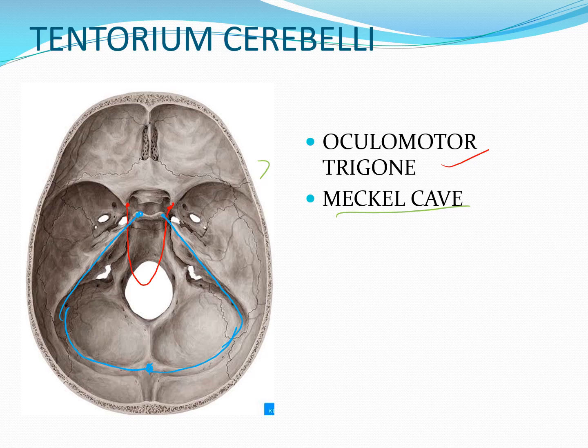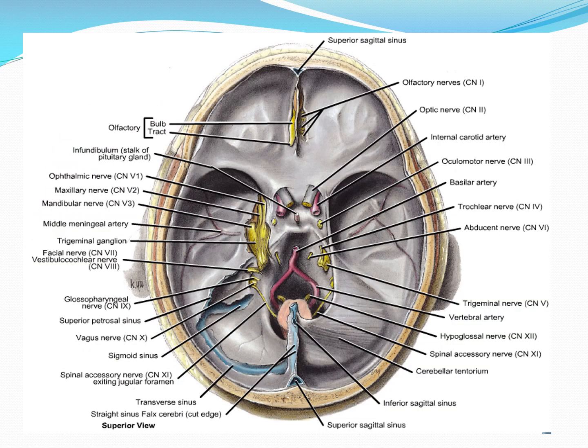Now as the attached portion of the fold passes through the petrous part of the temporal bone, it covers a part here. It covers the trigeminal ganglion, and this part is known as Meckel's cave. If you reflect this part of the dural pouch, you will get the trigeminal ganglion here. So if I reflect this part of the fold of duramater, I will see the trigeminal ganglion here. That is Meckel's cave.